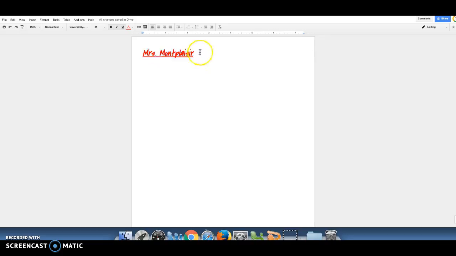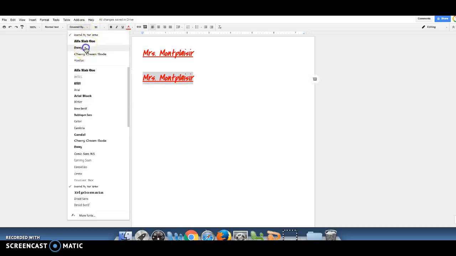And now I'm going to click, so my cursor's at the end again flashing, and I'm going to hit my return key so that my cursor is underneath that Mrs. Montplaisir. Now I'm going to go back onto my keyboard and I'm going to press down on the Command key again, and I'm going to type a V and it'll paste it. But I don't want that Mrs. Montplaisir looking the same, so I need to highlight again to choose it.